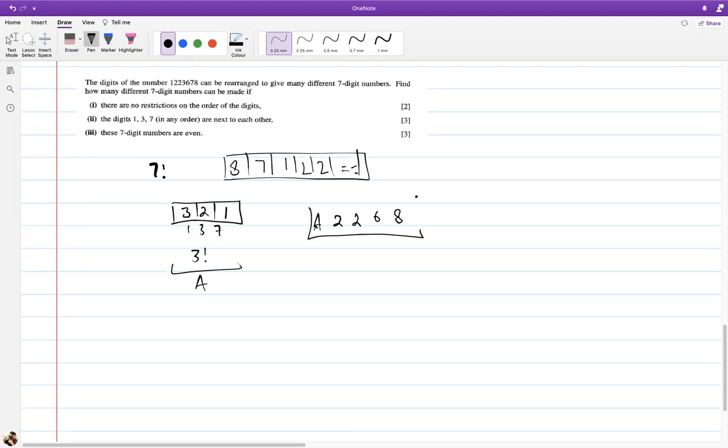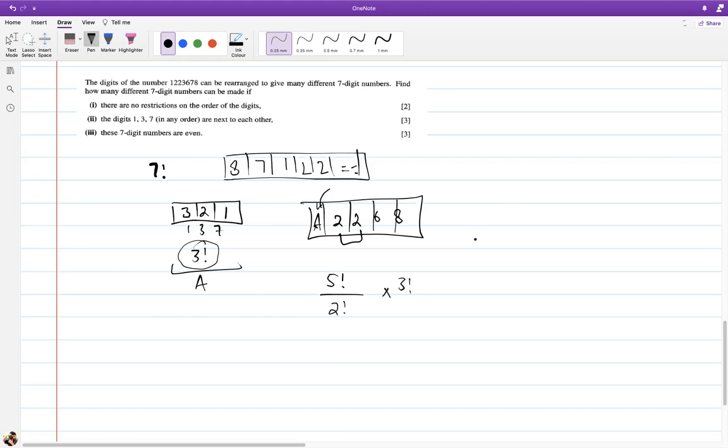Right? So I basically have 5 different things to arrange anywhere I want, because this block will now come together wherever it comes. So that means I have 5 different things to choose from. So that's 5 factorial. But because these two are repeating, it's going to be 2 factorial to cancel out the repetitions. Because 2 are repeating, I will cancel out with that. And I'll multiply it with 3 factorial, the arrangements inside this block A.